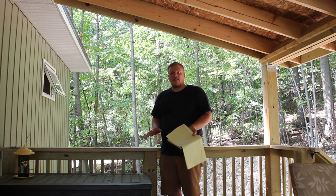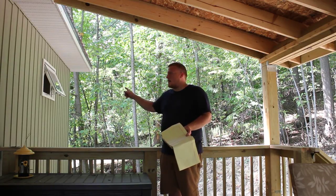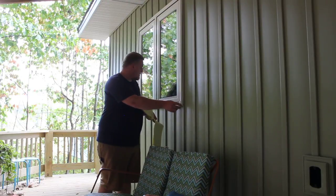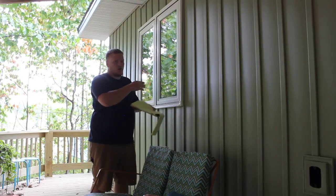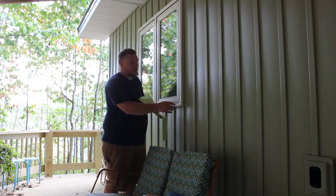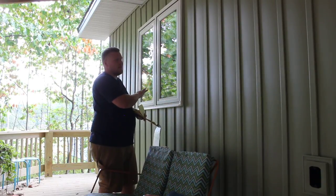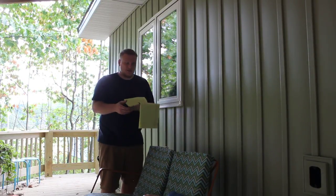As for the window sizes, I think all of the window sizes are really good except the bedroom awning window. I do wish it was about two sizes larger and a little bit lower. These Pella 350 windows, this window and the window on the east wall, they're mulled together. So these are separate windows that are heat welded together. And the way they do that for the mulled windows with these corner caps is just, I don't know, kind of crappy. I don't like that. So maybe next time I wouldn't have gotten mulled windows. Maybe here I would get a large awning window. I don't know, something like that.